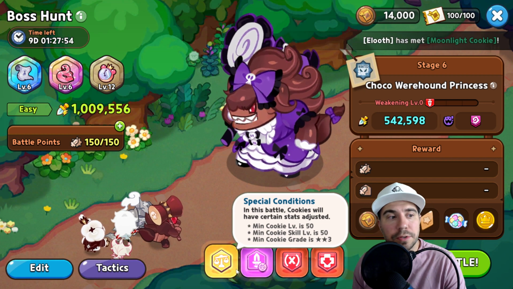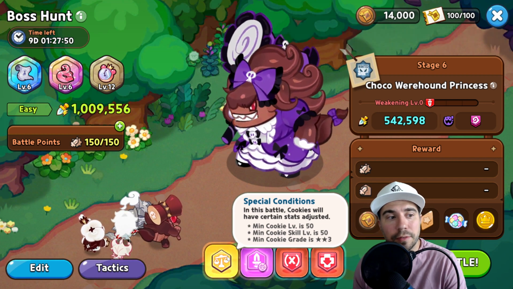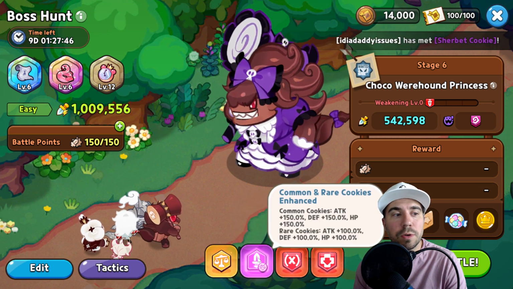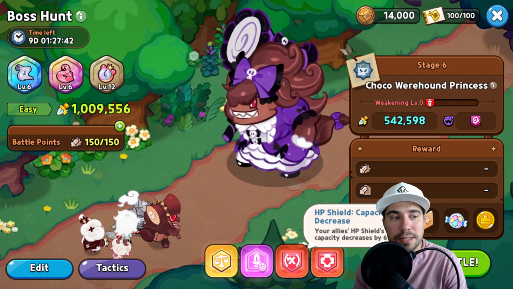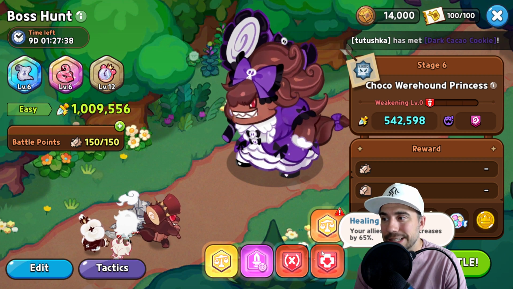Now, we do have special conditions in this battle. Cookies will have certain stat adjustments. Again, level 50, min skill levels 50, cookie grade is 3 stars. We also get the common and rare cookies enhanced. Now, our capacity shield is decreased, our HP shield is decreased, and healing is decreased.